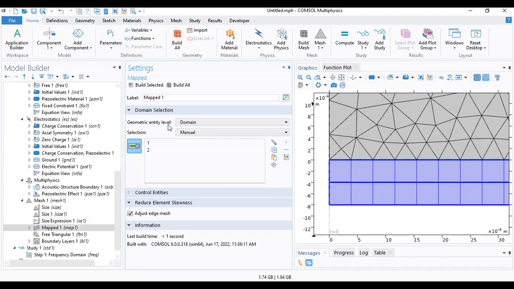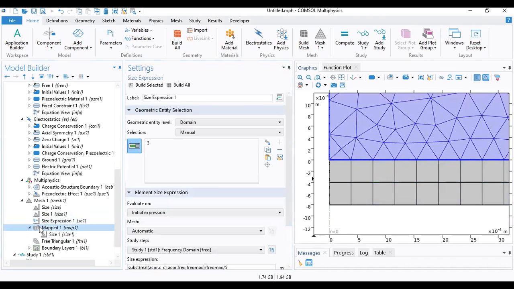Okay, now I need to do another operation to make the mesh elements on the structural part even finer.